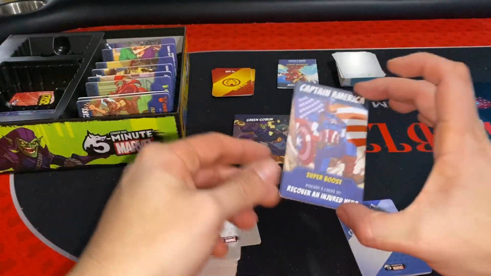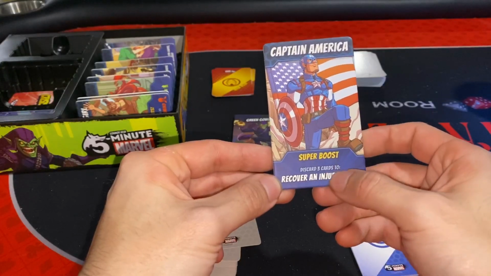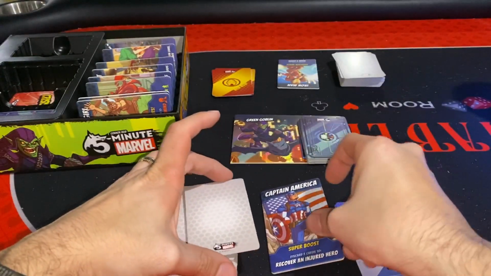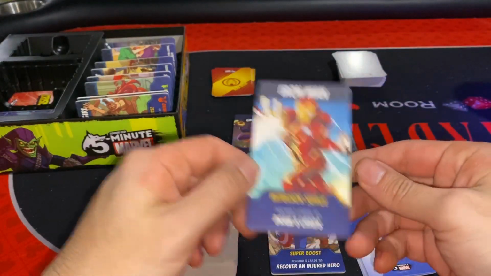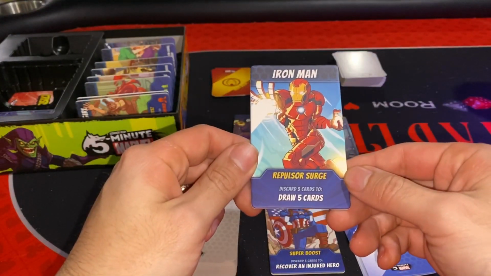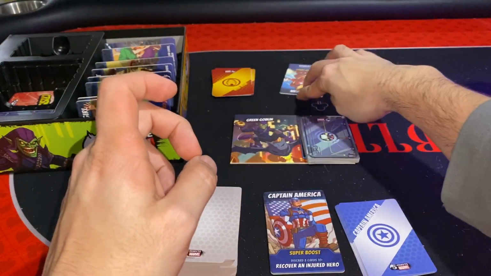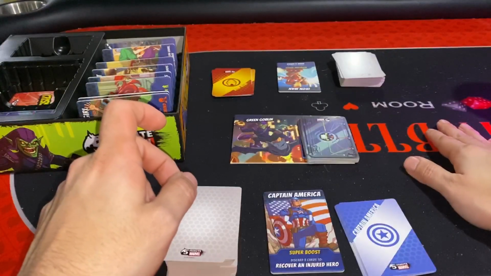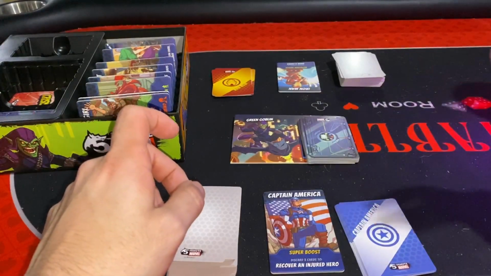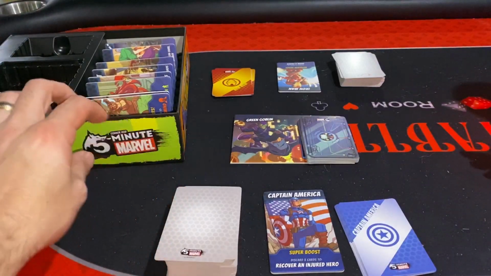And each hero also has an ability, a superpower that they can use. It says super boost, discard 3 cards to recover an injured hero, just like Captain America would. And then this one says repulse surge, discard 3 cards to draw 5 cards. So basically there's a timer. It's a 5-minute timer. You can either set a 5-minute timer yourself, or you can use the app. There's a free app available on the iOS and Android store that you can use as well.